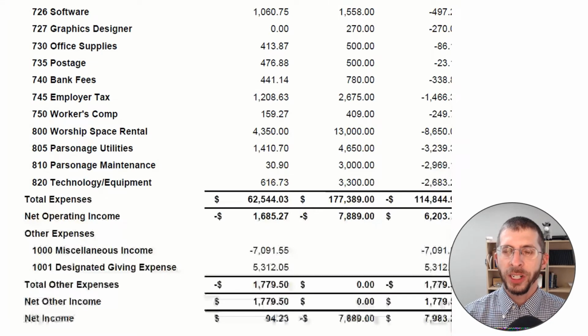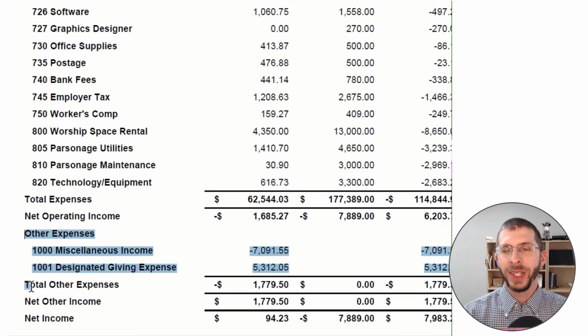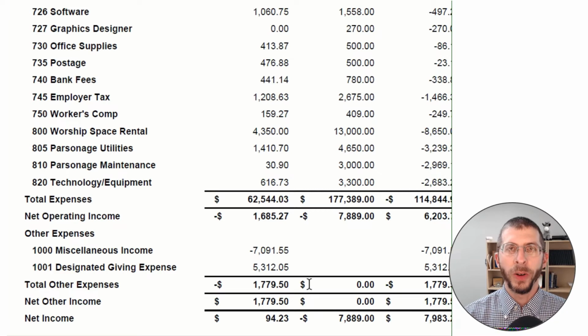And some church financial statements below that net income, they will have some more lines, below the net operating income. They will have other income and other expenses, especially if they're in QuickBooks. And this is where, if I'm going to use the income statement to track my designated or donor restricted giving and spending, I would put it in below here in this section. So that way people would just have to look at the operating part if you're on the board, and then specific people would look lower into that designated area.